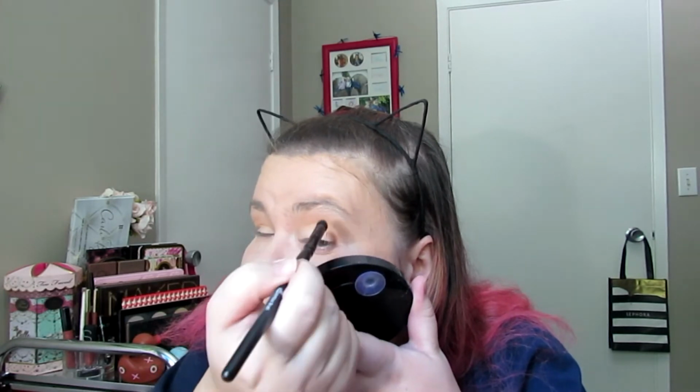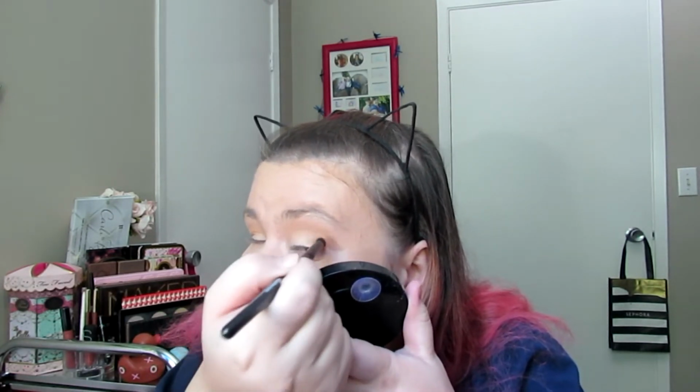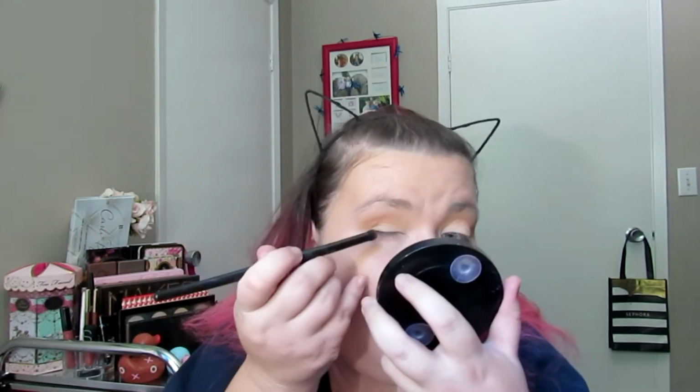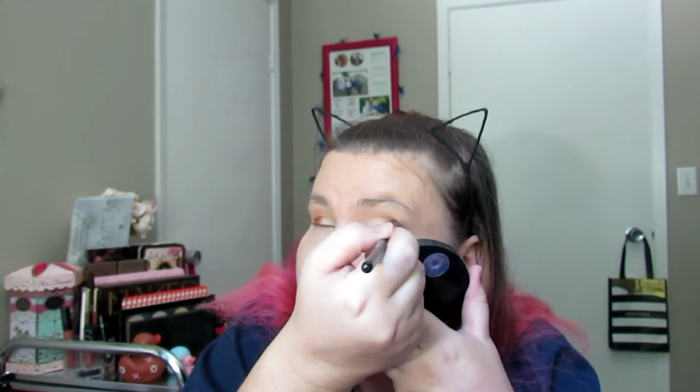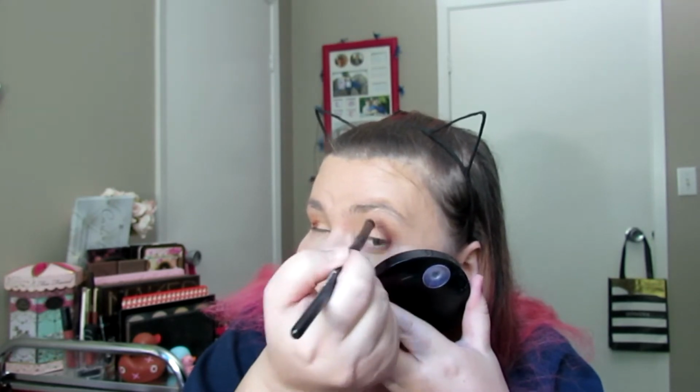I'm gonna take this darker color and kind of darken up the outer V. I think that's what I'm gonna do, and just pull a little bit slightly into the crease. So I'm just gonna pick it up on this e.l.f. brush. I just want to be really careful with this. I just want it on the outer corner. Just wiggle it around and slightly pull it in and up. And don't worry about if it looks messy, because I'm going to blend it out, obviously.